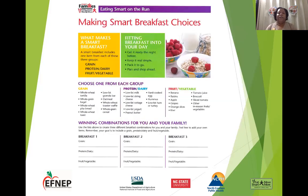In our session last week, we talked about breakfast choices and remembering with our breakfast choices to always include something from each one of our food groups that are located on our My Plate. So that's something from our grains, something from our fruits and vegetables, our dairy, as well as our protein.